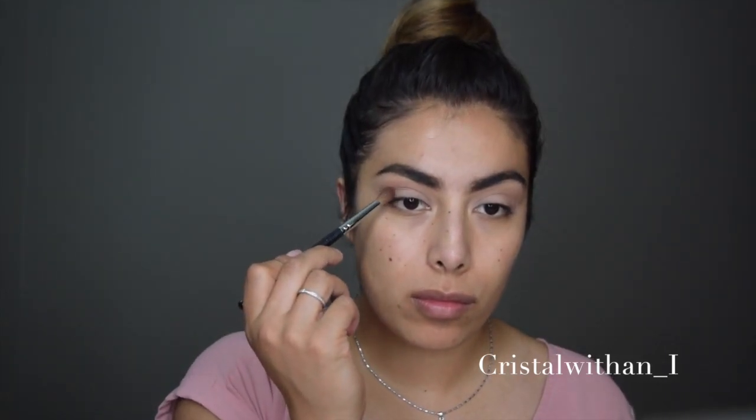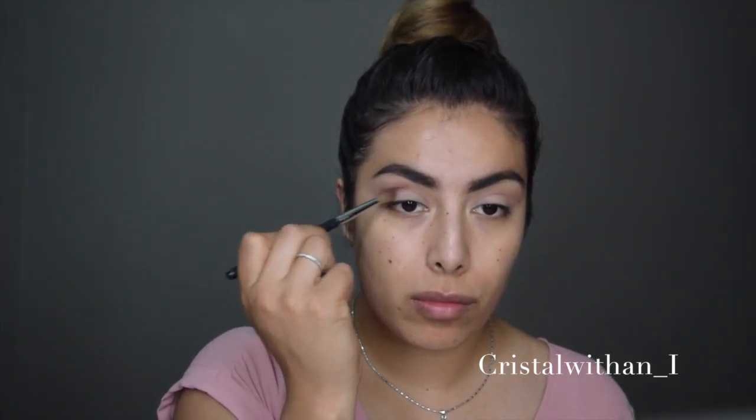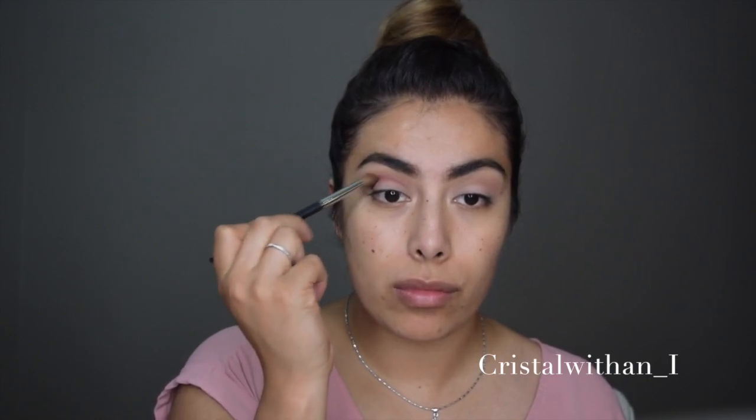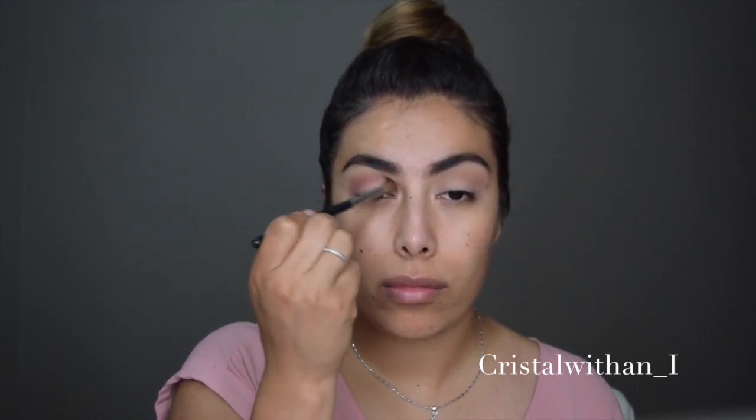It's more like a purple shade from the Morphe and Kathleen palette, and I'm going to layer that on top of Sweetheart from Tartelette in Bloom. I'm not going to drag it up as much as I did with the other one, but I'm going to apply this on top. And again, just make sure you guys are blending. It's all about the blending.